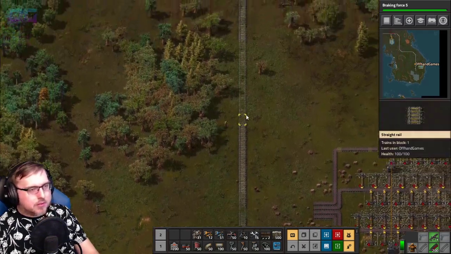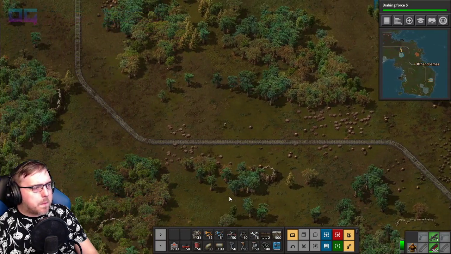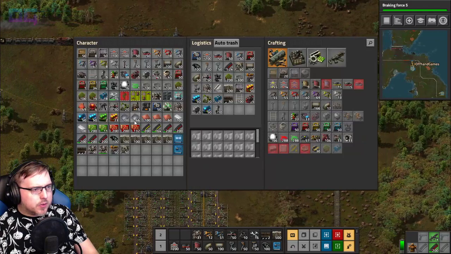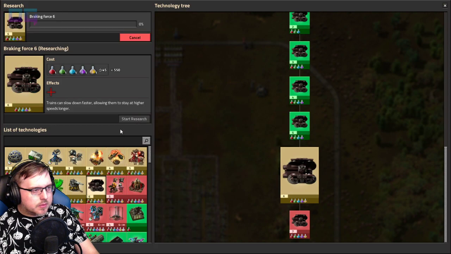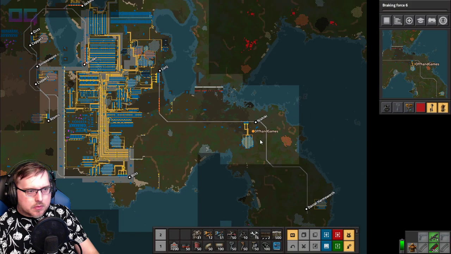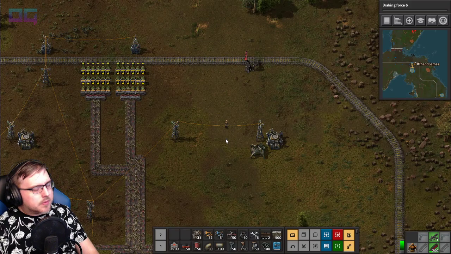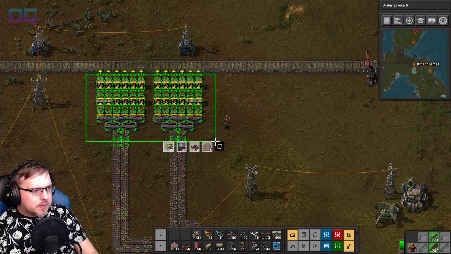We can't see it. We didn't put down a radar. Chugga, chugga, chugga. We'll run back. Get a radar on here. Keep going with the braking force. Our trains can go a little faster. Okay, the radars are all connected. Maybe get one down there too. I don't know, we need to get power lines. Oh yes, we were coming to grab this. Perfect.